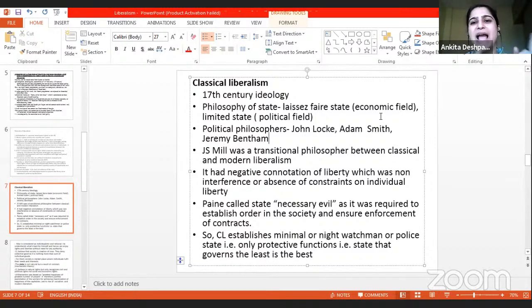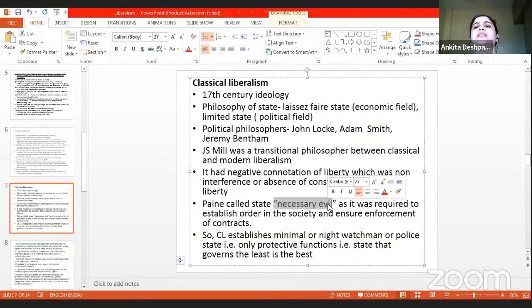Classical liberalism is also called negative liberalism because it is talking about non-interference of state in economic field. Wherever words like absence, non-interference come up, we associate that with negative concept in politics. All right. So negative liberalism means basically non-interference of the state in economic activities of the people. That's why we talk about laissez-faire. That's why we talk about open market economy. Okay, now this is very important. So what is a state?